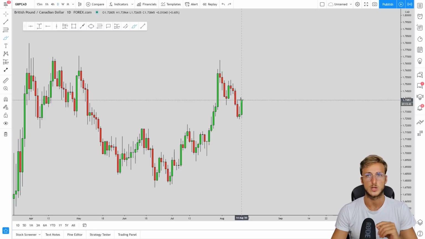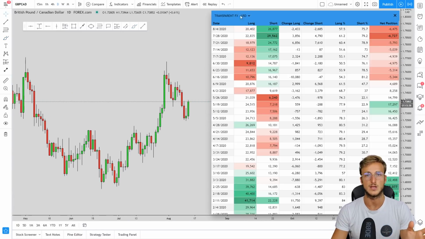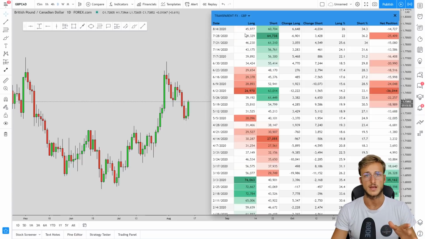Why we also wanted to see the move to the upside is because institutions clearly were adding longs on the pound. And this is also important to understand what we can expect next for this pair. In fact, if we go and get the order flow for the pound, so what the biggest banks and institutions were doing and are doing on the pound, we can see that with the last report, they added 6.6K long positions and closed 4K shorts.